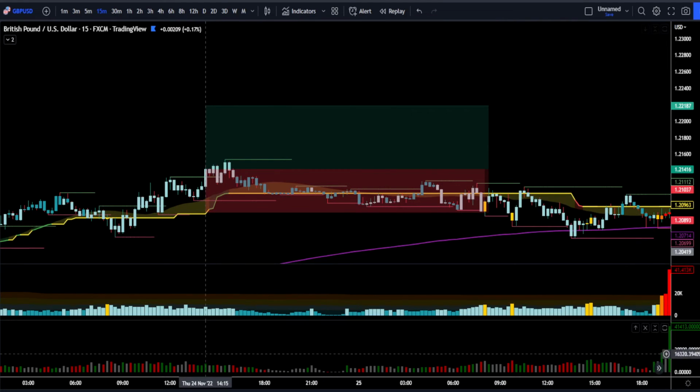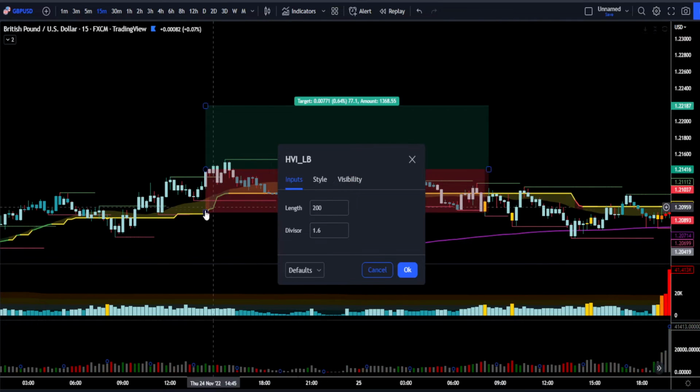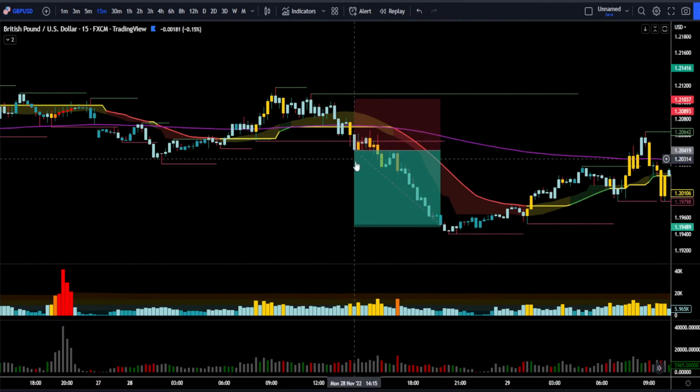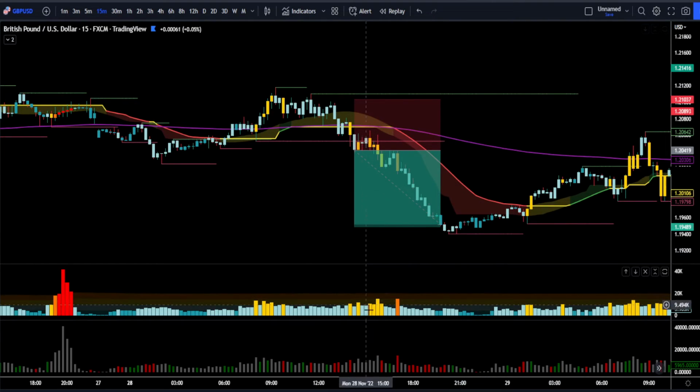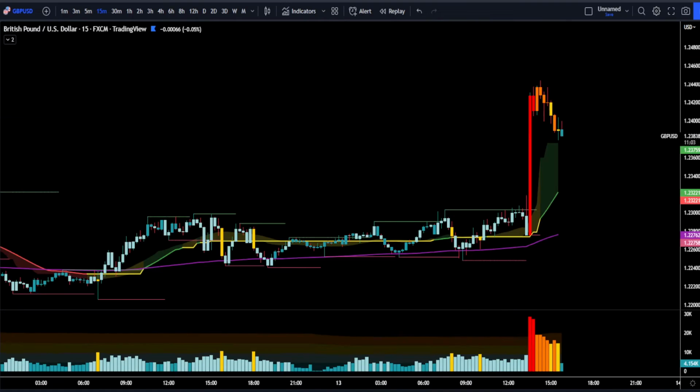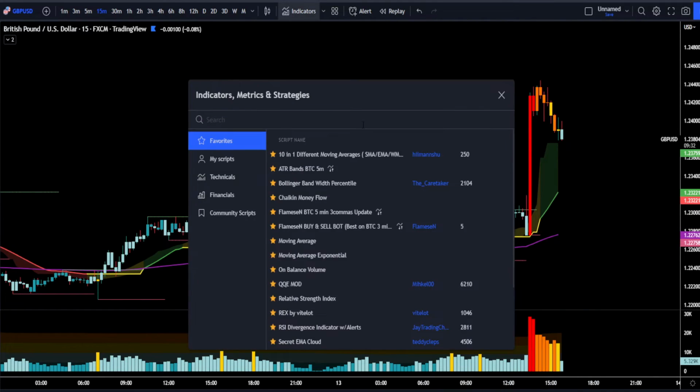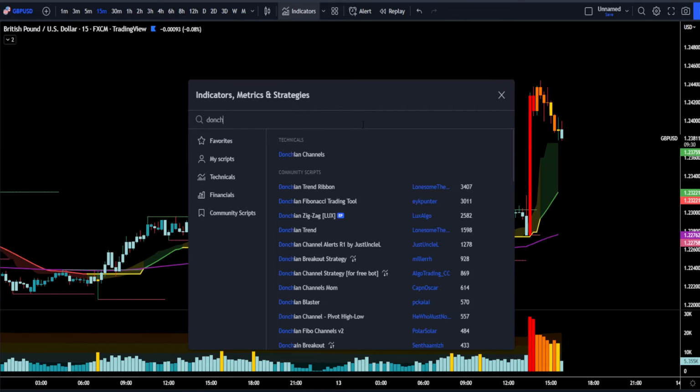But you can tweak the settings and change the sensitivity, and we can see that it still didn't quite eliminate this losing trade, yet it did eliminate this profitable trade. So in this case, I would definitely try this heat map volume instead, and to eliminate even more losses, you can add a second confirmation indicator. For that, I would use a filter, something similar to Trend Meter. So let's actually add a Donchian Trend Ribbon, which is by Lonesome.